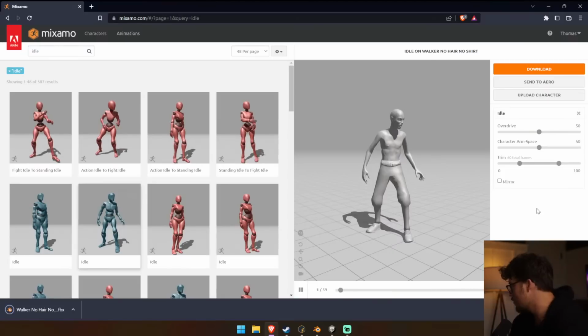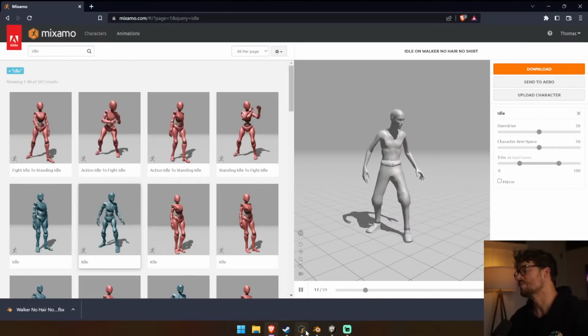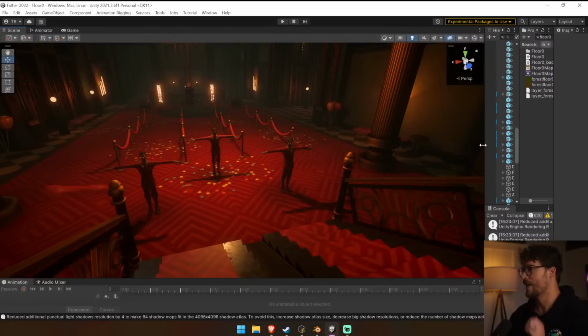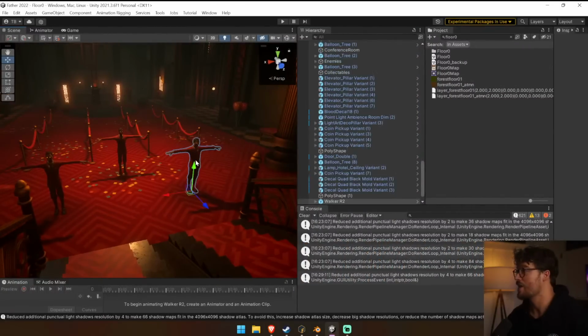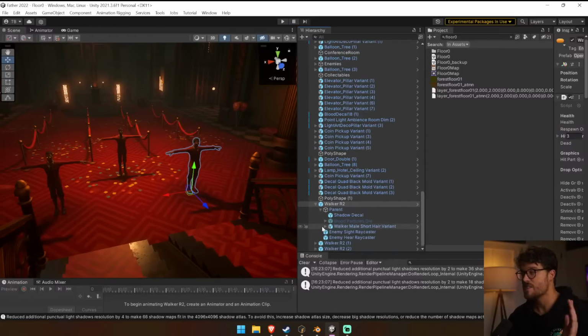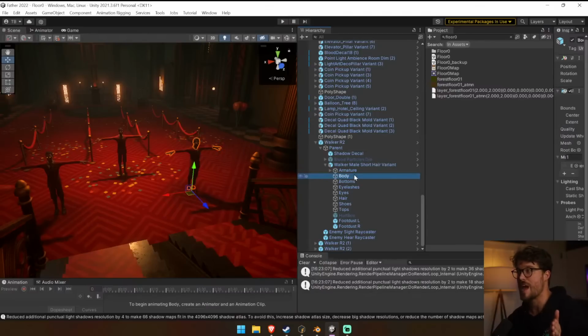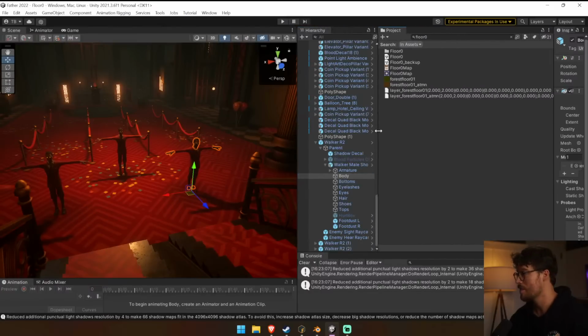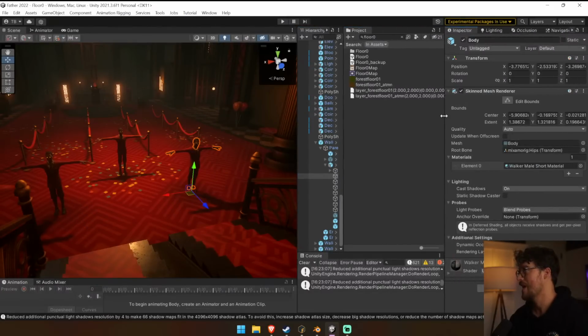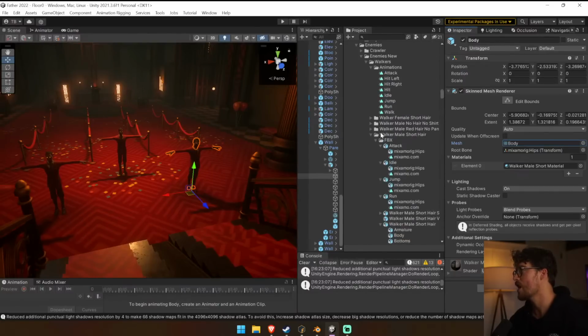Yeah, it's the strength. Jupiter, it's the strength on a particular vertex being affected by an armature. That's right. So if we open up Unity here, let's just give it a shot, guys, okay? We've got this walker here, and he's got the same exact rig, okay? And he's also got the same exact parts, okay? So let's just hope for the best. I'm really hoping that this isn't a problem, okay? So let's just give it a shot and see what we get.